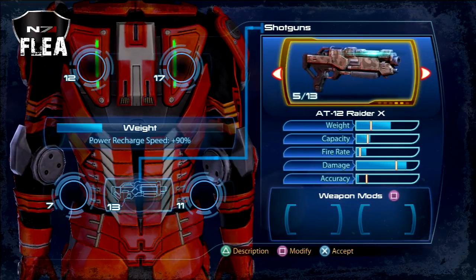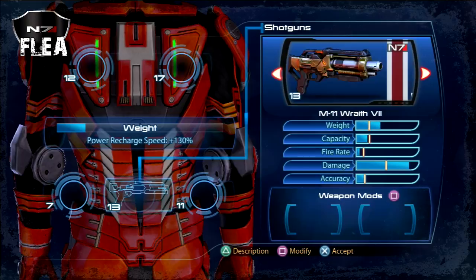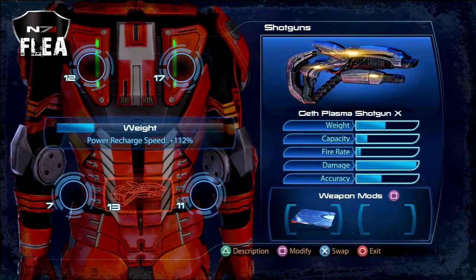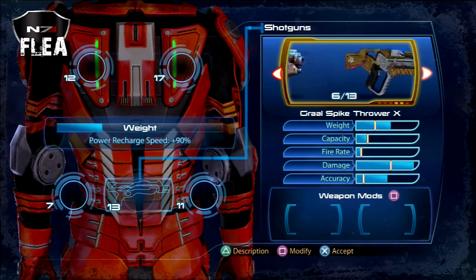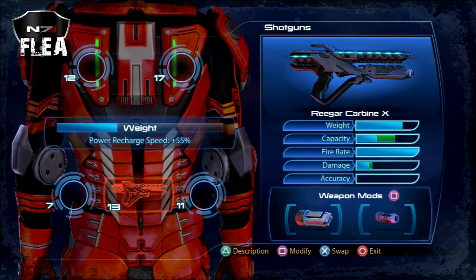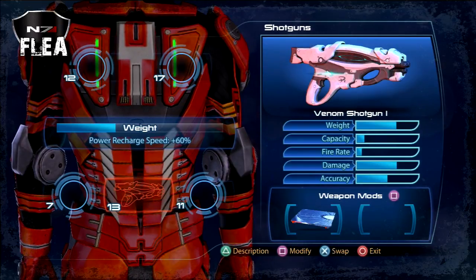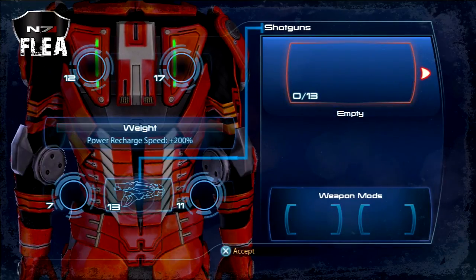You could use, let's see what else, the Scimitar. Use that, yeah, 179. Scimitar would be good, I guess. 145 for the Wraith, not terrible. 112 for the Plasma Shotgun, not really. 154 for the Katana, nobody wants to use the Katana because it sucks. Nobody likes it. The Crusader, pretty much out of the question, as is the Claymore, because those are ridiculously heavy. The Carbine, not really. Venom Shotgun, I don't even think I've actually used that thing ever anyway. Because it's boo! A load of boo!